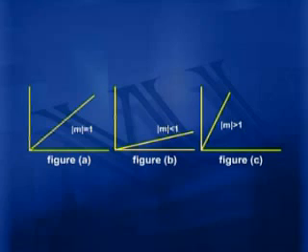In the third one, figure C, where the slope is greater than 1, we are traveling more along the y-axis and less along the x-axis. So these are the 3 different slopes which are imperative. They must be known because the method that we are going to use for drawing lines requires this information to be known to us.